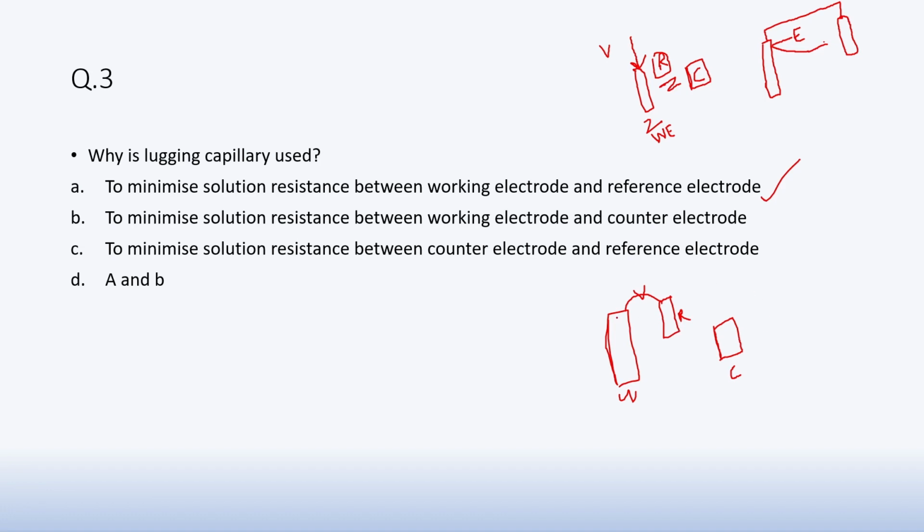So for that, a counter electrode is used. Whatever current is going through the working electrode will directly go to the counter electrode. Now, how should the counter electrode be? The working electrode will have a large area. When you apply a large potential, you get a large current generated. And as I told, all this current will go through the counter electrode.